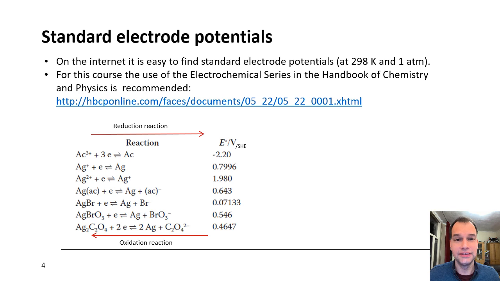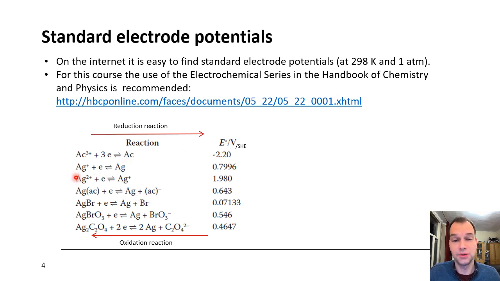Now, these standard electrode potentials, because that's what we call them, you can either calculate from thermodynamic data, as you did in quiz question 2.3, but you can also just look them up on the internet. There are plenty of sources on electrochemical potentials you can find. Personally, I particularly like the electrochemical series in the Handbook of Chemistry and Physics because it's quite extensive. This is a small excerpt from that, basically the beginning, starting with the A.